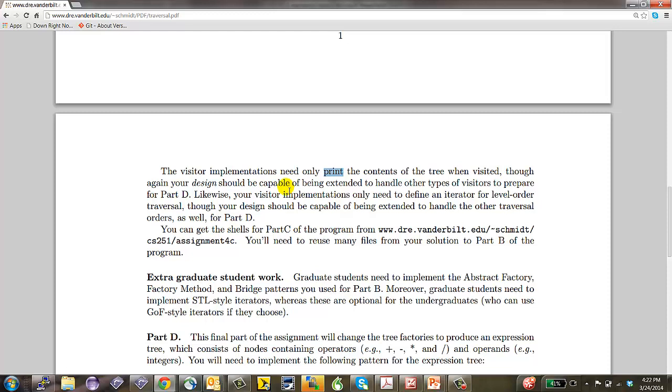OK, so those are things you can do. I would strongly recommend that you create a different directory and copy your files over there just so you don't have different things going on as you're getting review comments and confusing the graders and so on. Yes? So does that mean if we try and do like an ordered traversal, it should throw an unknown strategy exception? The driver program shouldn't do that, but yes, it should at this point. Absolutely, that's fine. That's a good solution.